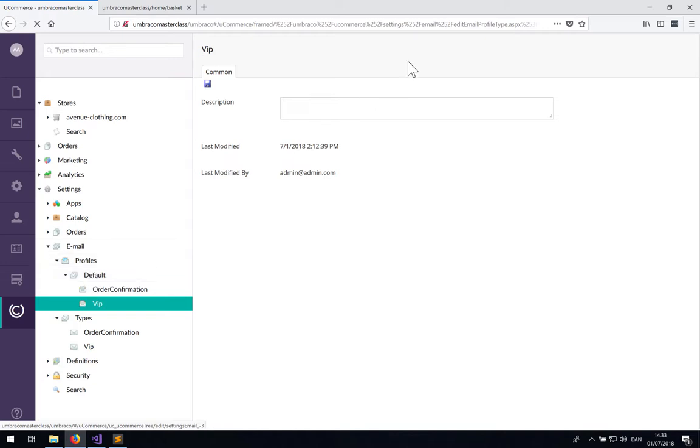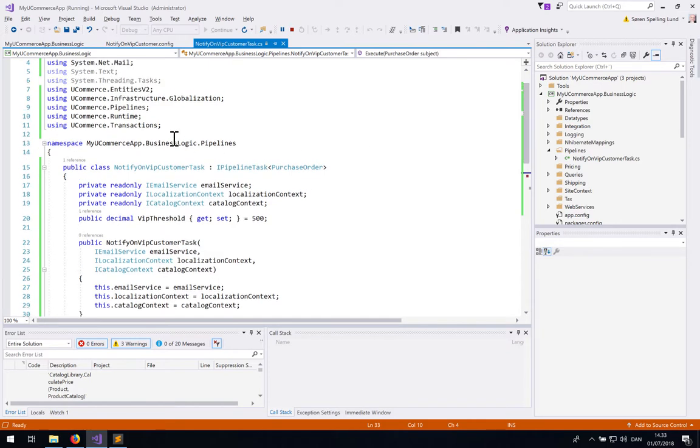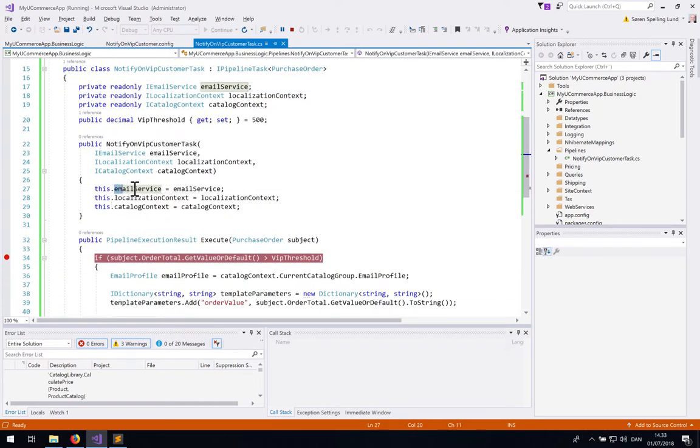Could be any other one. Then in Visual Studio, we went and created a new class called Notify VIP customer task. In that task, we're using the email service injected, of course, to send out an email. That email service requires a localization context, which we added in, and we needed the catalog context to figure out what the current email profile is right there.